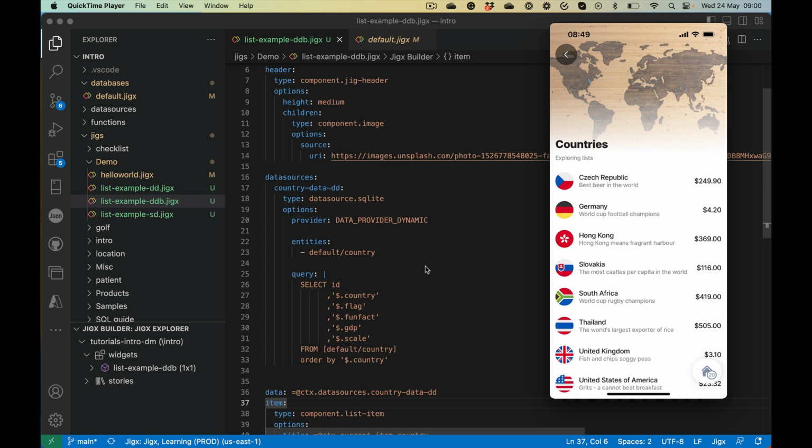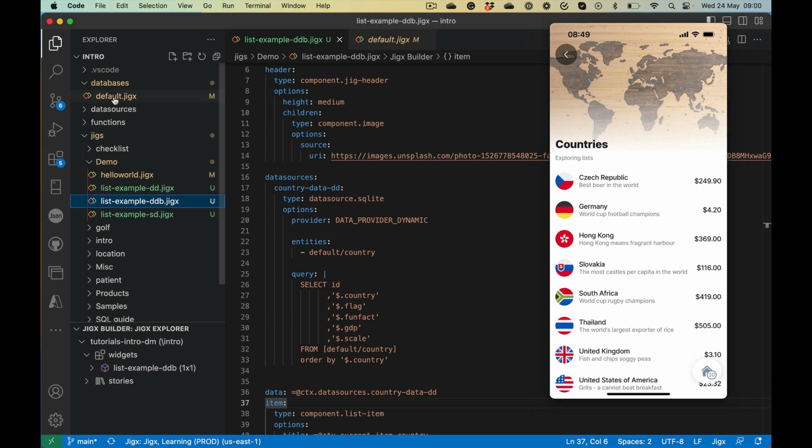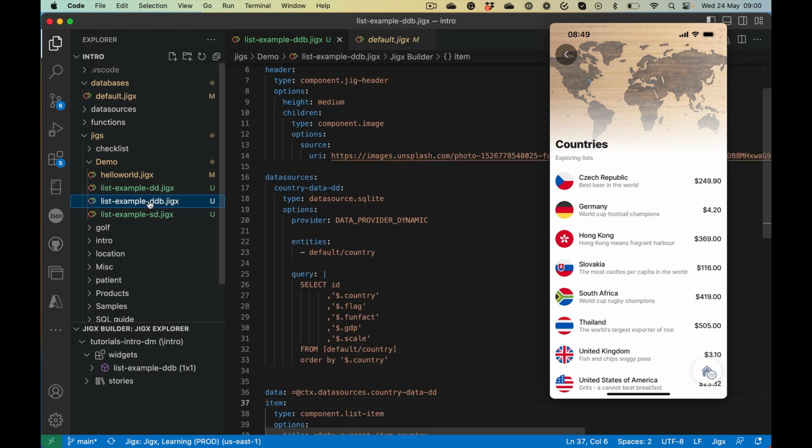Let's take a quick moment to look at dynamic data configuration. We can see how we've configured that in lines 16 to 33 using the dynamic data provider, and the entity or the table we're selecting from is default country. Where do we configure that? If you go to the default file under databases and look in there, you will see the dynamic data tables that we're working with. Country is there. You can add more tables to that. As soon as you publish the solution, those tables will become available for you in management, where you can add or import data. Once you have those tables, you can then just write SQL against those tables. A full description of dynamic data is available at the URL below.